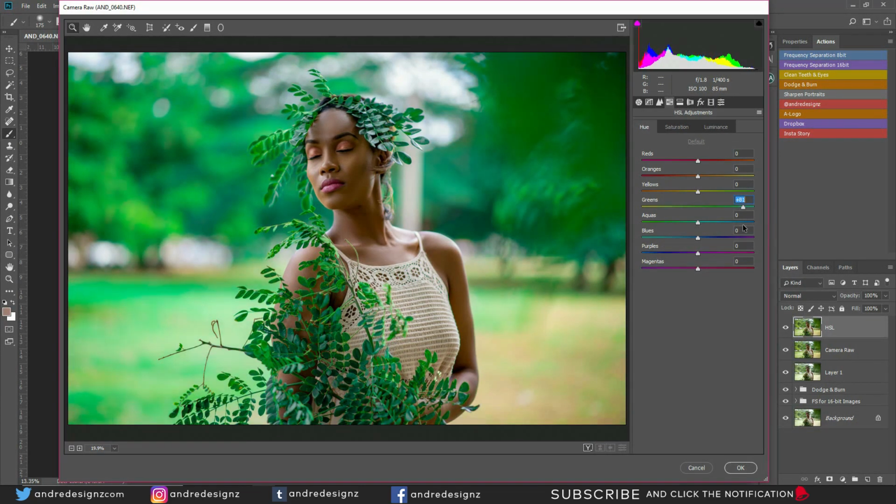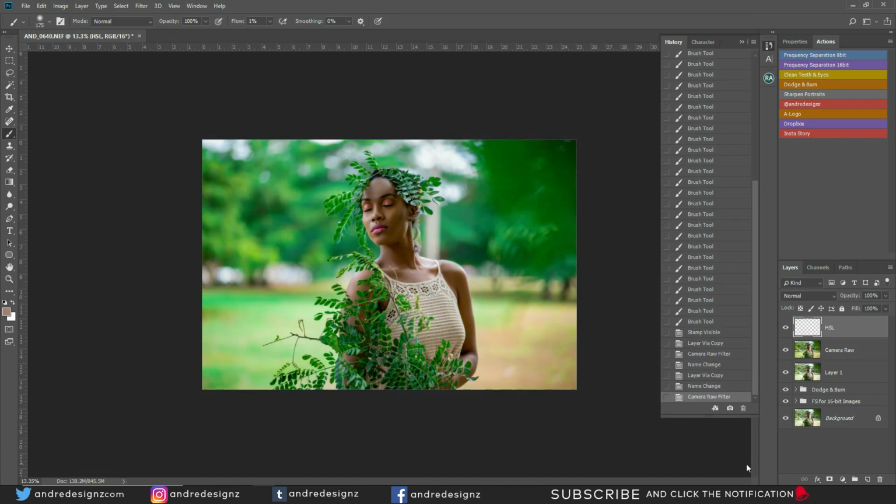I think I'm going to work with green. I've been using green. I'm going to use green, and then I'm going to put a little yellow in the background, a little bit. So green looks good. And then if you move the orange, that actually changes the color of the model's skin. See? And we don't want to do that, so I'm going to go 0 on that. So, okay. So that's the adjustment for the hue, the color. Hue is normally the color.